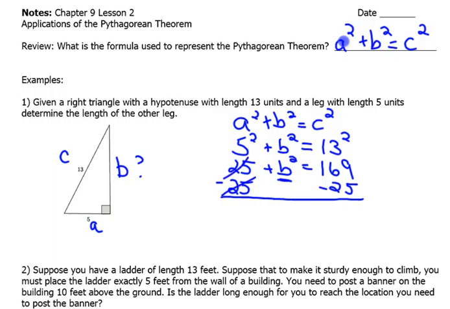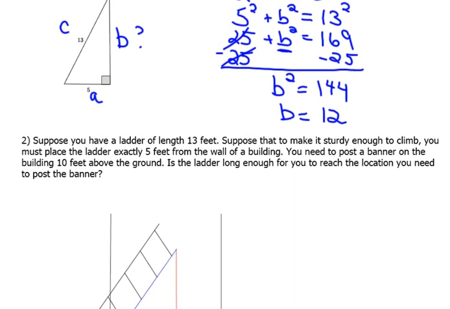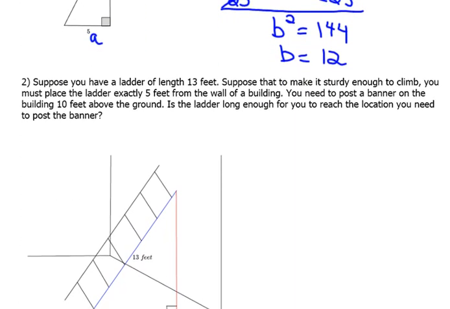Right? Just like we've been solving equations now for 2 years. So b squared, if I do 169 minus 25, I get 144. And now I have to ask, is there a number that I can multiply by itself that gives me 144? And the answer is yes, it's 12. So I know to get to b squared, I had to do b times b, and to get 144, it would be 12. Remember, if it's not a perfect square, then we're allowed to just leave it for right now.